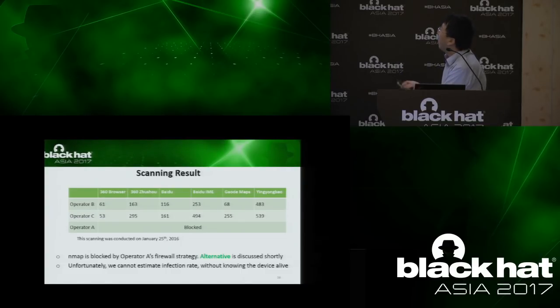We only scanned around several tens of thousands of addresses, and we already found nearly 1,000 devices which got infected. But here we cannot estimate the infection rate, because if you still remember, just now I mentioned we do not do liveness detection. Therefore, we have no idea whether there is a device at each address or not.